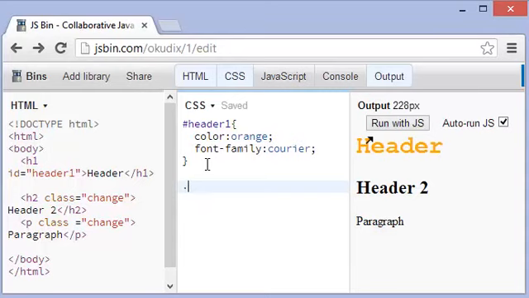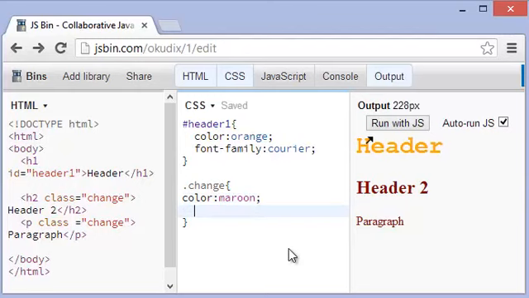So if I type in dot change, all right, and then I add in the exact same thing here, right, and I go, watch this, if I go to color and I'll go maroon, okay, you see that both of them change, okay, and the reason why is that, again, if you want to use a specific kind of tag or ID, you use the class, but if you only want to change one tag, you use the ID, okay?